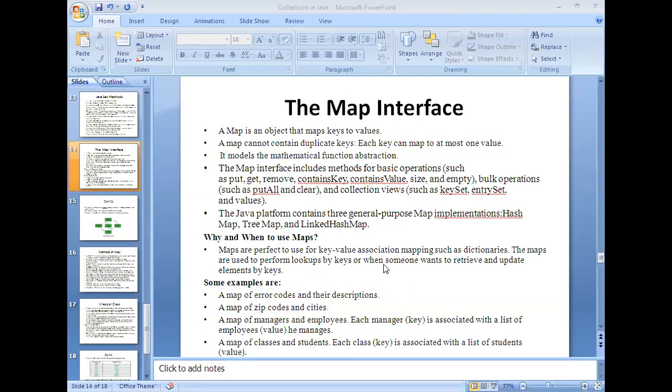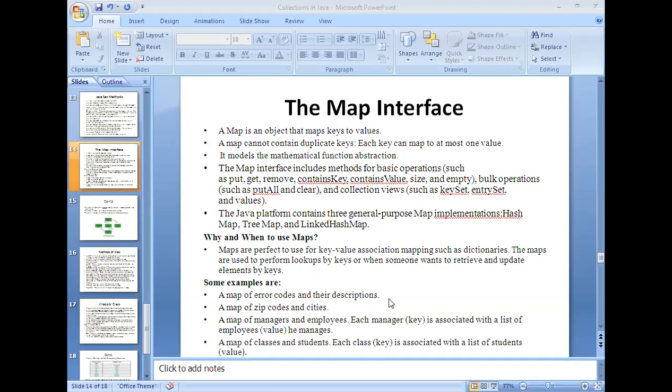Okay, so now let us look at the implementation part of this particular map interface. As you are all aware, there are various places where we use maps, especially a dictionary. Suppose you want to search for the word advance, you just look at the key of alphabet A, because it starts with A. There are so many examples which we discussed in the last class where we use this map interface, right?